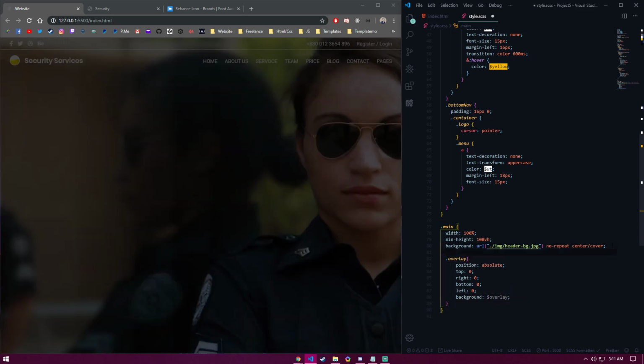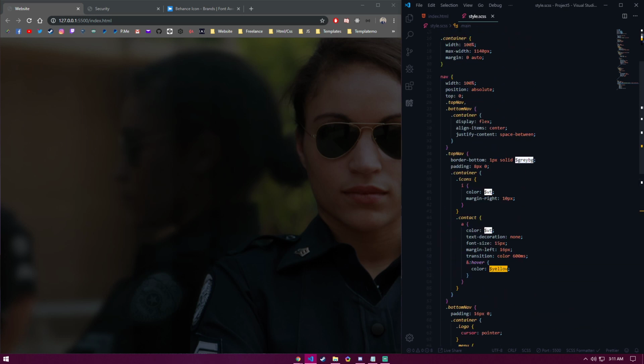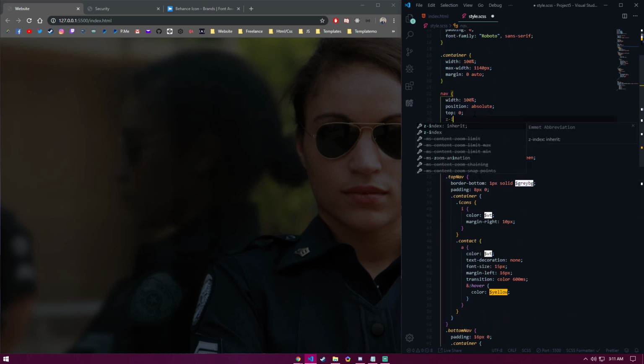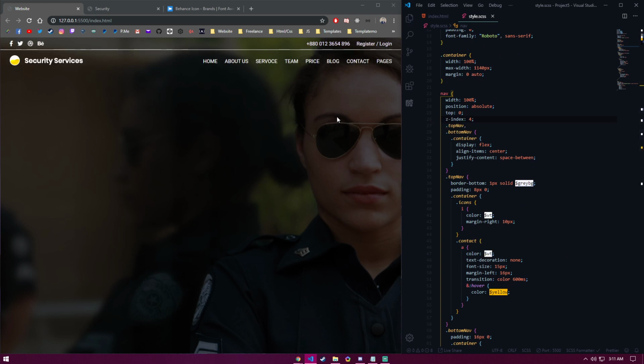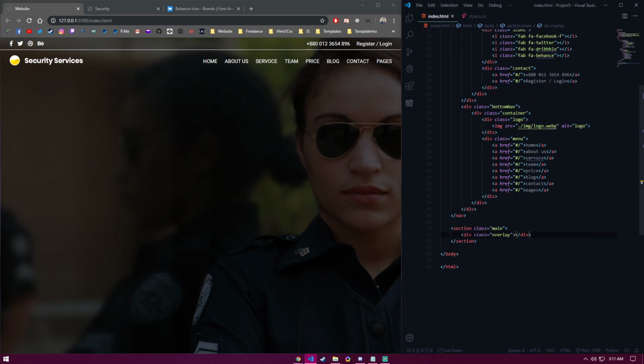Make this position right. And nav is gonna have seen, like that. And then here under the overlay again, we're gonna have container.